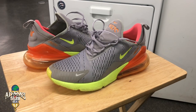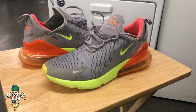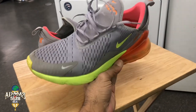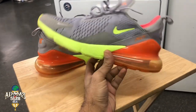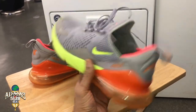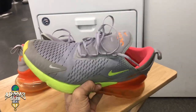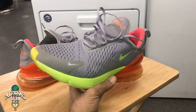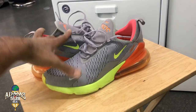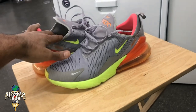Last on the list is a pair that I have definitely put a few miles on behind the barber chair. Standing the test of time of a few hard work days is the Nike Air Max 270. These actually made it to the barber work shoe rotation by way of me editing my personal shoe collection. I wore them a few times while they were new, and then they had to make that transition over. Definitely getting all of my money's worth, the whole 180 whatever I paid for them.